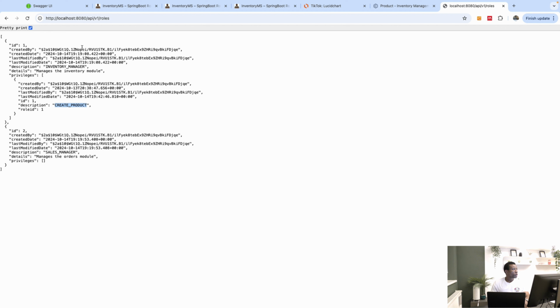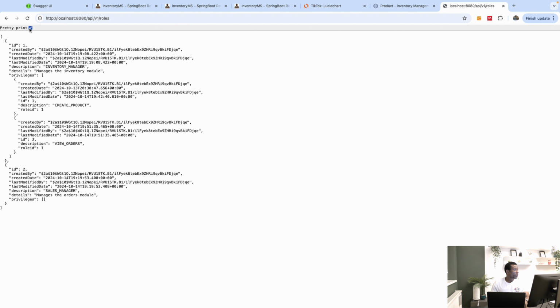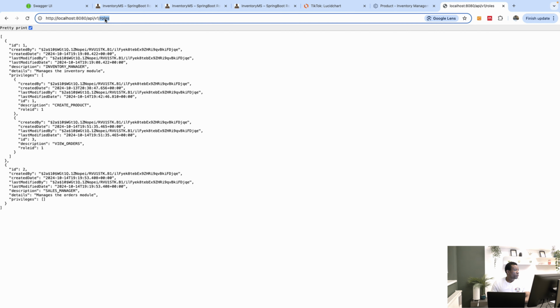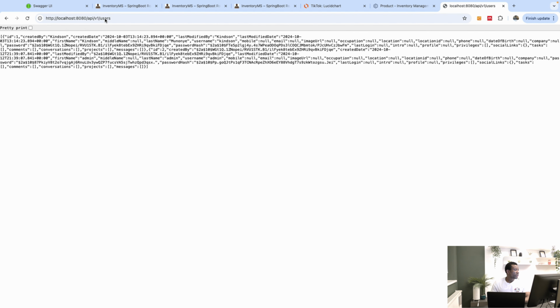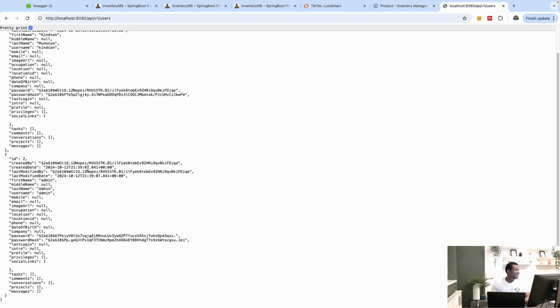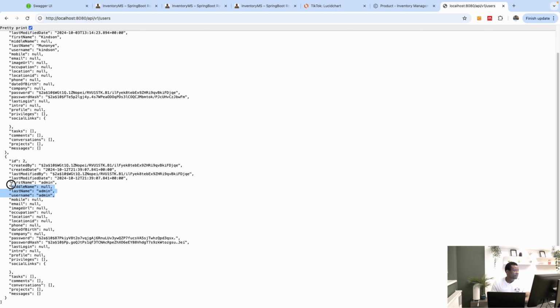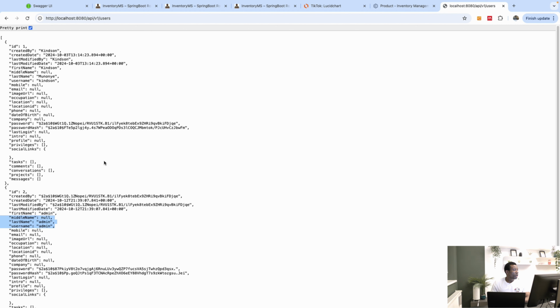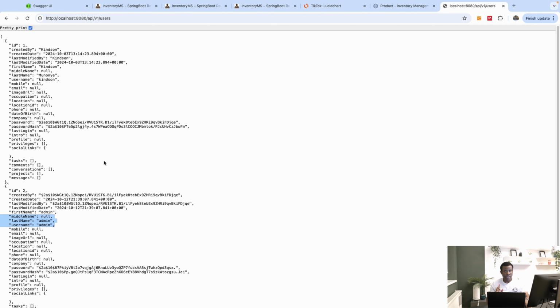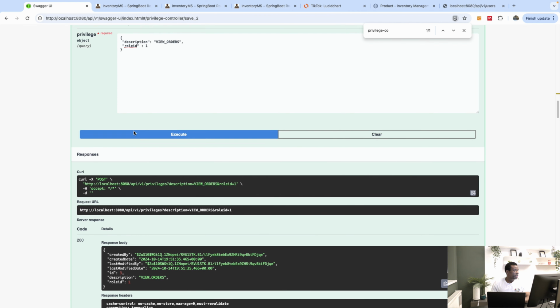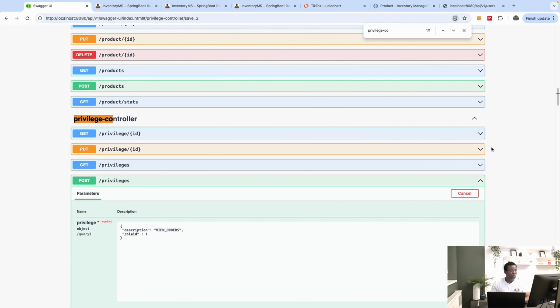So if we check our roles now, we have that the role 1 should have 2 privileges under it, right? And we want to assign, let's see what users we have. I want to assign user 2, which is admin, the role of inventory manager, which is role 1. This is user ID 2. I want to assign him role 1. And if I assign him role 1, it's going to assign him all the privileges under that role.